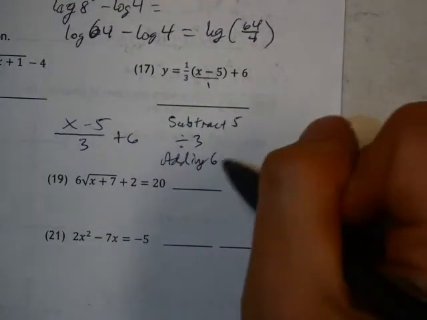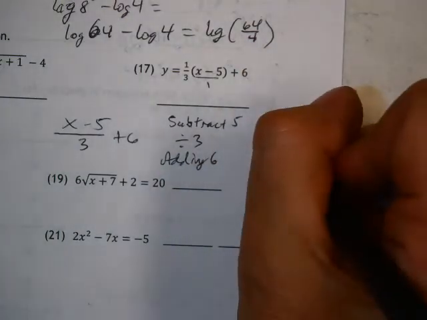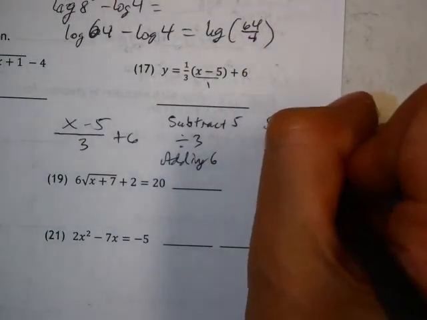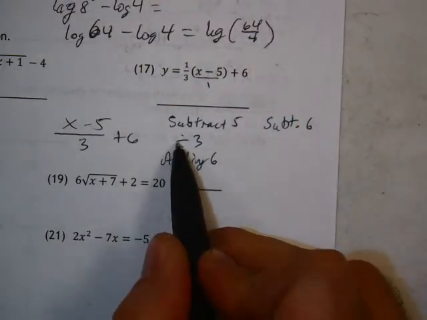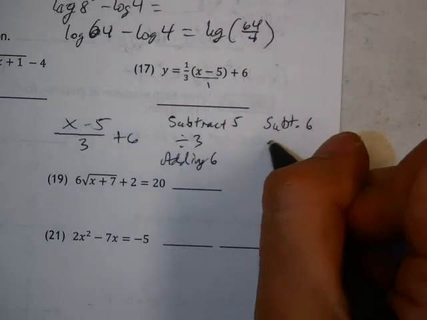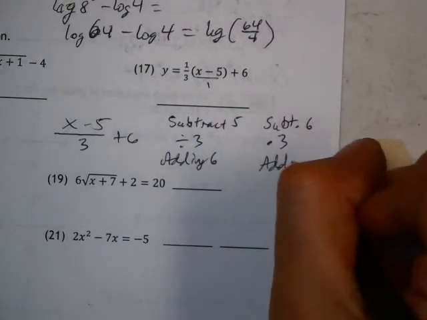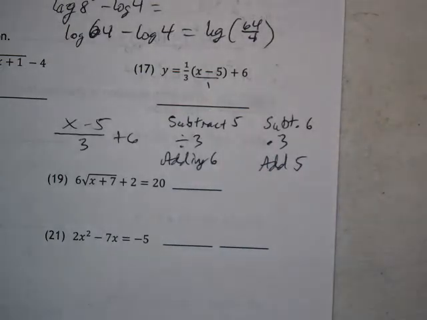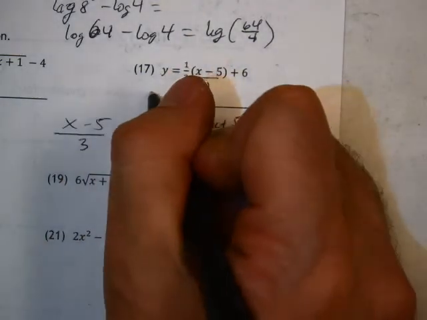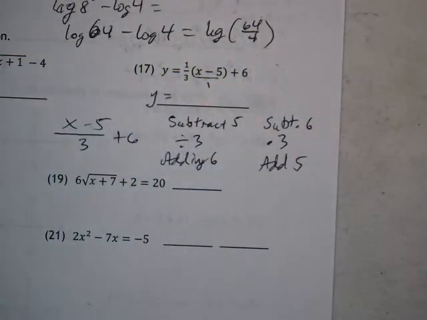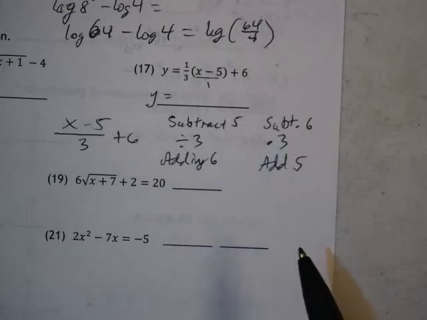With the inverse, remember, we're going to switch this order and do the opposite. So this adding 6 then switches and becomes subtracting 6. Instead of dividing by 3, now this becomes multiplying by 3. Instead of subtracting 5, now it becomes adding 5. The equation then comes from the y. Y doesn't change. Now it's a matter of taking x and doing all this stuff to x.